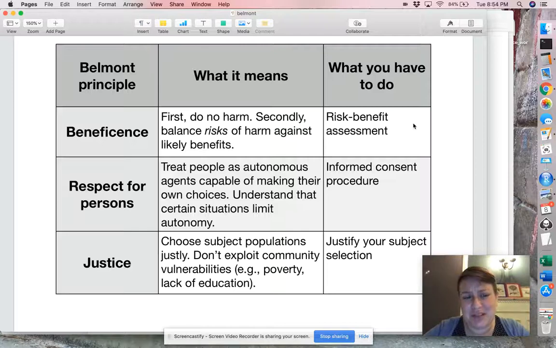Finally, the third Belmont principle is justice. You should extend respect for individual persons to communities, is sort of the way I understand that one. So choose subject populations justly. Don't do the thing that the US government did in Guatemala for many years, which not only was to leave syphilis untreated, but to purposefully infect people, largely indigenous people, with syphilis. The United States government issued a formal apology to the government and people of Guatemala and various indigenous groups under the Obama administration. But that doesn't change that it was a really, really rotten thing to do.